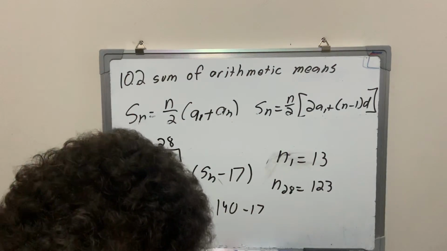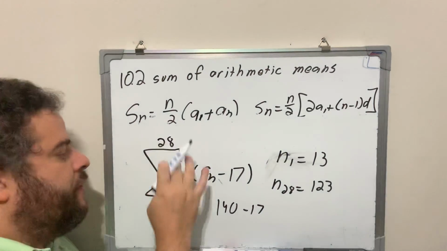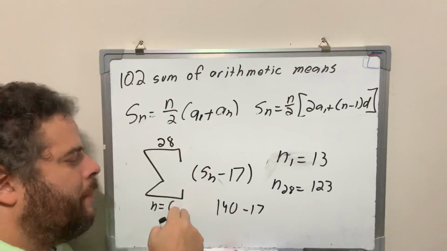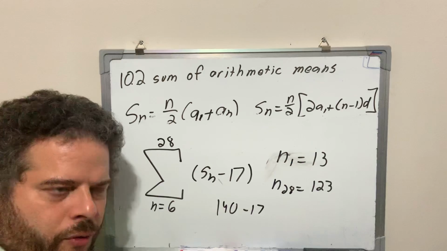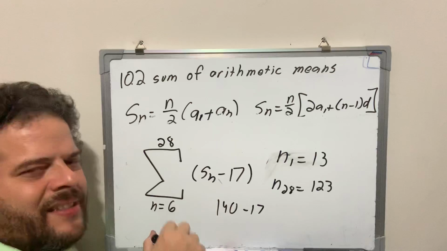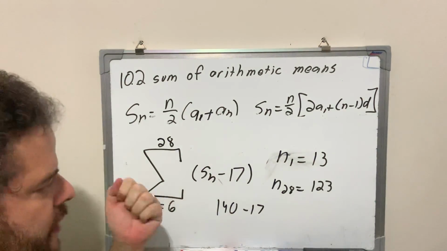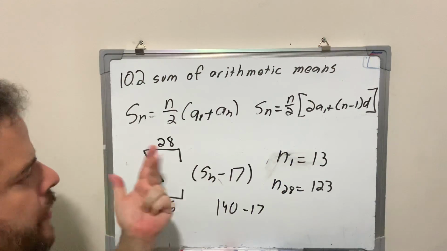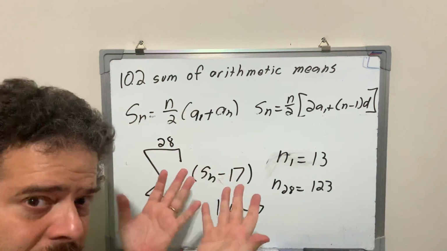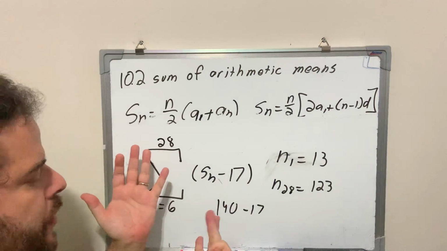Now, one thing that many students get confused about is, in order to find how many terms there are between these two, many students say 28 minus 6. That gives you 22. It's close, but it's not correct. You have to count the 6 as well. So again, let's see. 6th term, 7th term, 8th term, 9th, 10th, 11th, 12th, 13th, 14th, 15th. That's 10 terms already.